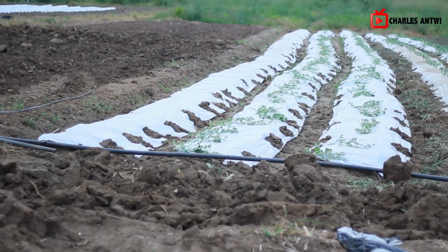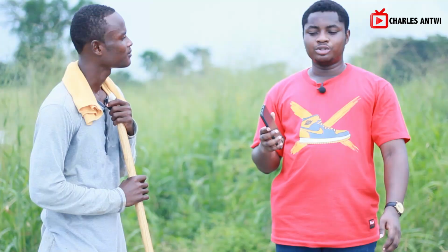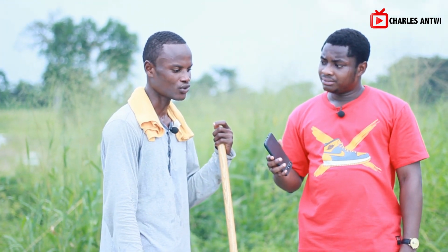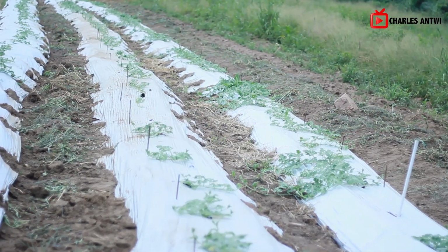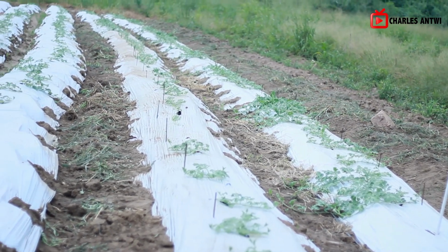Okay. So that's when. Do you gauge at the point where the fruit is about to mature? That's why you put a U shape on it, or is there a particular point? This time we can put it on to protect it from insects entering it. Yeah, I like how they've grown nicely.